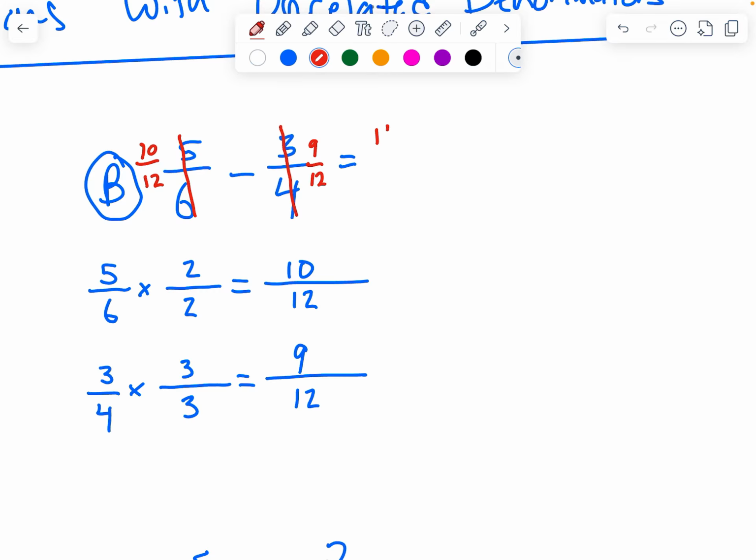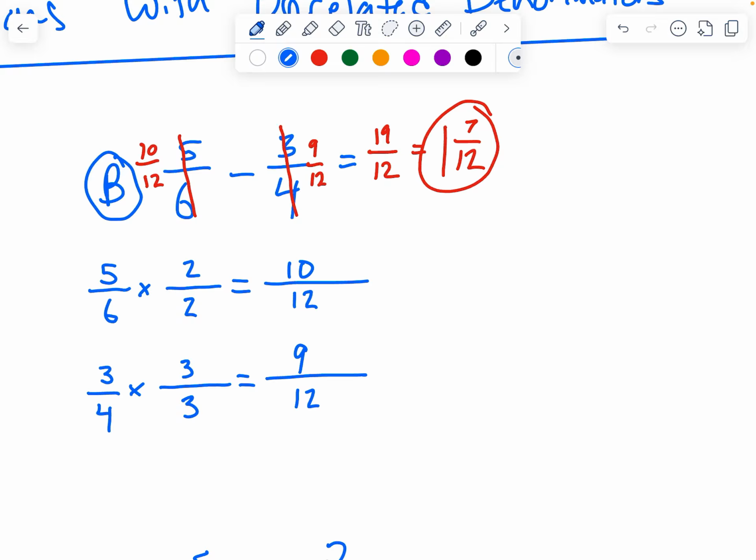I get 19/12, which in my mind I'm like, well, 12/12 is 1 whole. And then 12 plus 7 more is 19, so this must be 7/12. And I think, can I divide this by a whole? No, 7 and 12 don't have any common factors except for 1. So this is our best answer. Whoosh, that's what we're looking for.